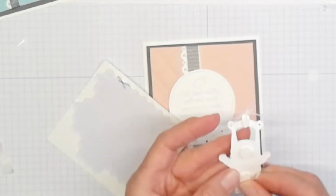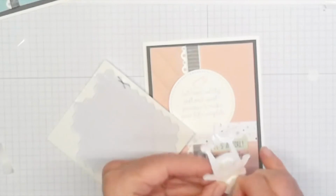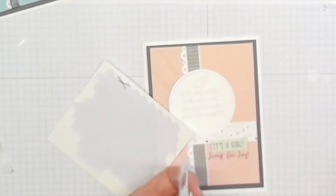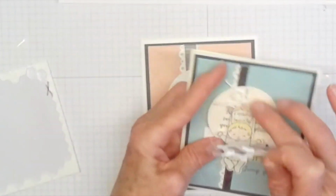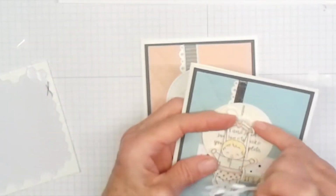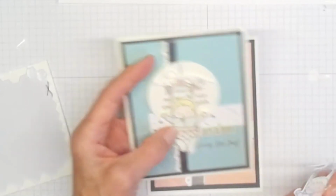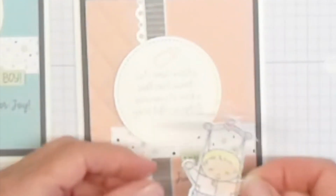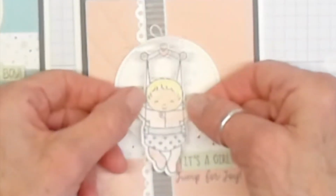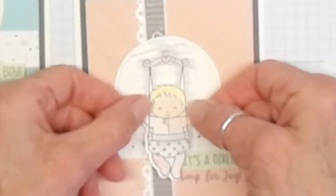Another change you'll see that I did in these two cards, which was actually honestly a mistake. On this card, there's a little stamp that stamps this adorable chain for your little jumper to hang on. And when I was stamping this, I thought, oh, a bottle would look really cute there. I think I'll put a bottle there, and totally forgot about the chain. So this one's going on without a chain.